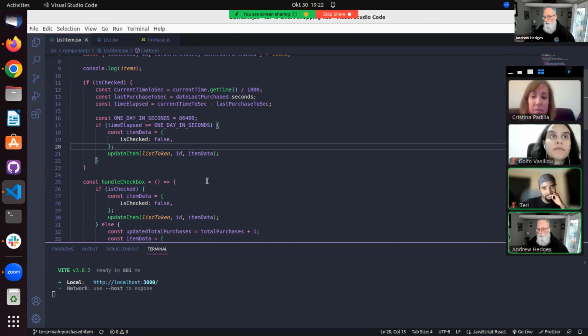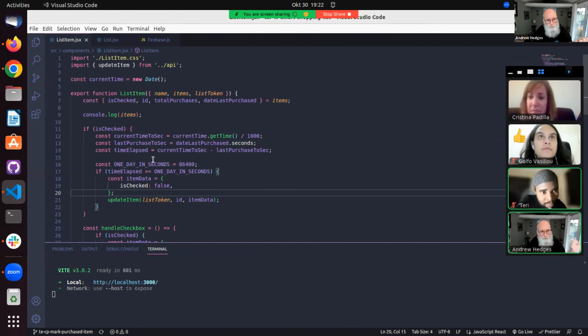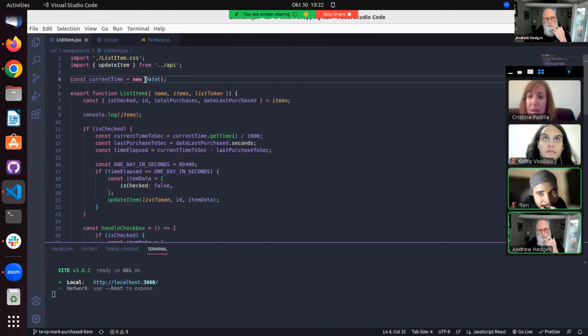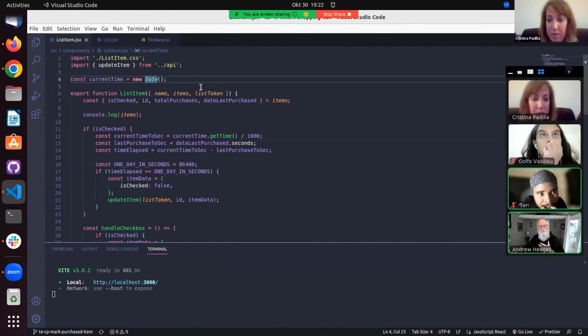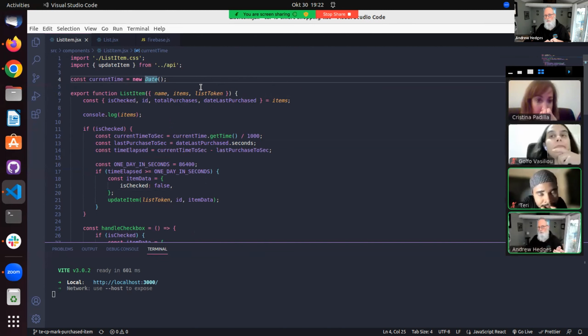So that might be one way, or to create an issue in GitHub or something where you document how you want to approach it. And then the other thing is, if you scroll up, that same team actually did the same thing, where they have this current time outside of any of the functions. And okay, I actually don't know how React behaves here. I don't know when it's going to actually run that. If it's going to run when the app loads, is it going to run every time the view loads?